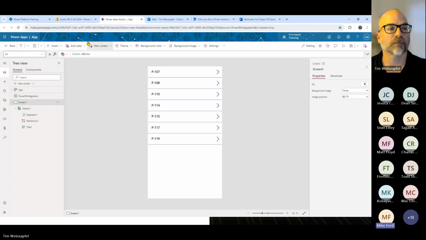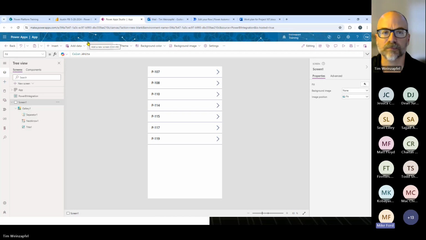I guess one question I've got, Tim, is in terms of licensing. In order to do this with Power Apps, I'm assuming you're going to have a subscription that's separate than Power BI or Power Automate. Is that true? Would you need to have a subscription to do this? I think the answer is yes. You have to be able to access Power Apps. Again, I don't know the licensing, but you have to have access to Power Apps, and if you don't, then you won't be able to. As far as I'm aware, you wouldn't be able to create an app.